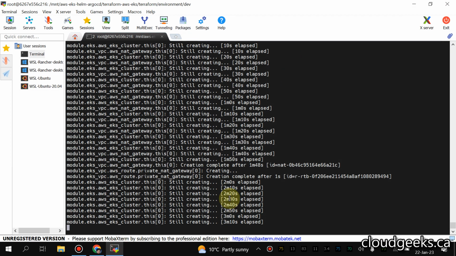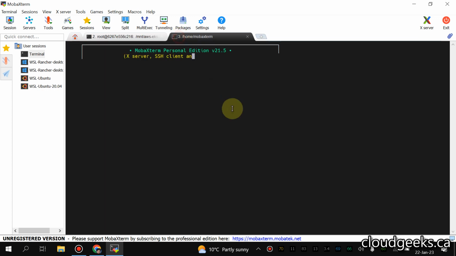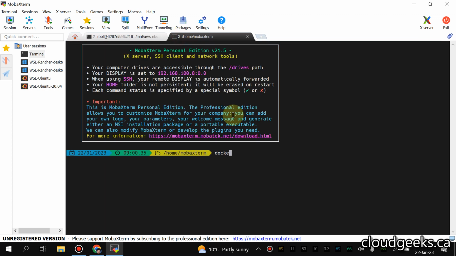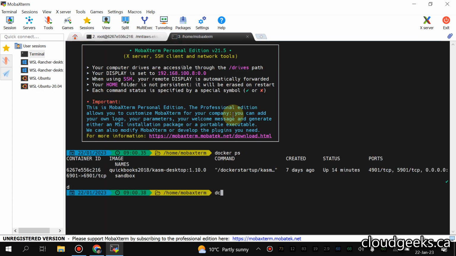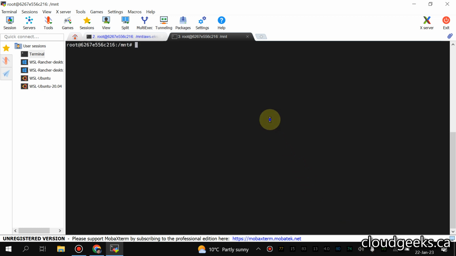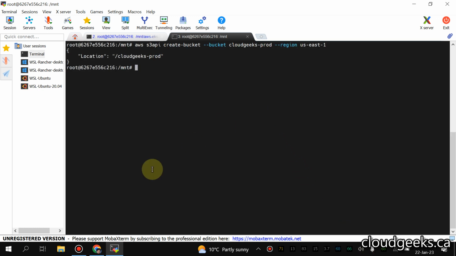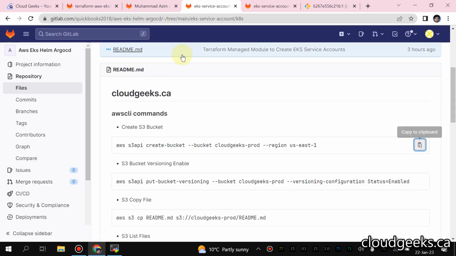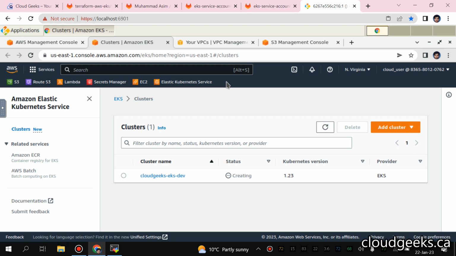So while this is happening, what I'm going to do is take up one more shell into this same container. So if I do docker ps and exec into this container, right, and this is the sandbox. So take a shell into this, and I'm going to paste this particular command here. Currently we don't have this bucket available, so we have added this particular command.